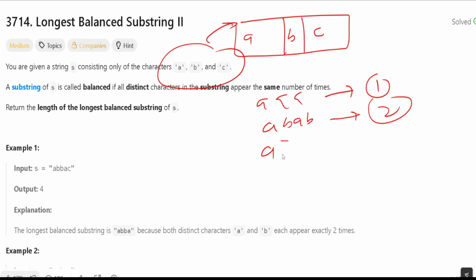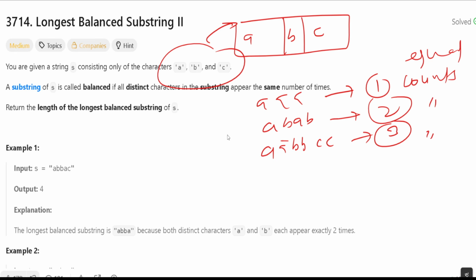It can be A, B, B, C, C like that, or any combination, right? All these 3 characters are possible, but the counts should be equal. In the 2 and 3 character cases equal counts are required, but if there is only one character, it can be anything, it doesn't require equal counts, right? So there are 3 structural cases. Instead of brute force over substrings, we solve each case mathematically, right?